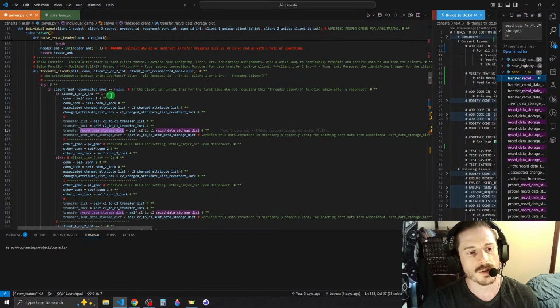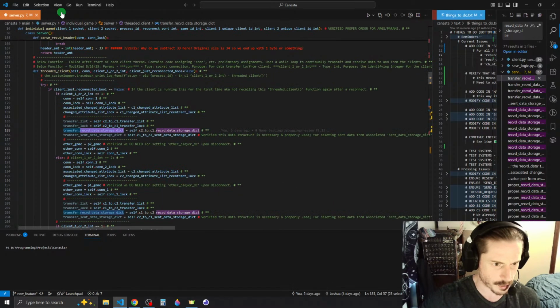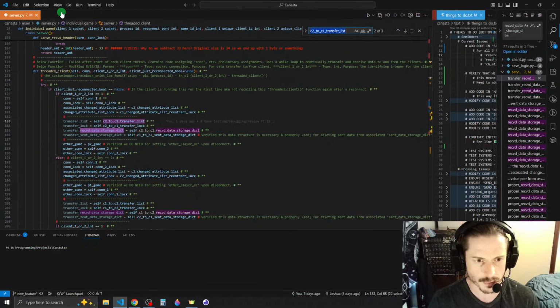Alright, transfer list. Okay, yeah, we forgot to delete all the transfer list stuff. I thought we deleted all that, but we don't need that either. This is still in server, right? Yeah. Make sure we're staying in the right file. So transfer list is now, this is gone, right? No? I'll add it. Let me just do it the right way here.